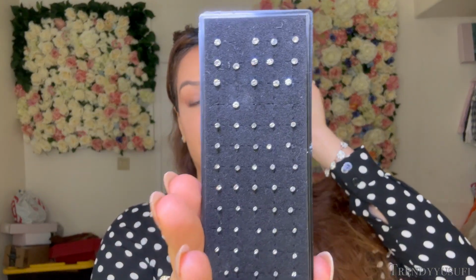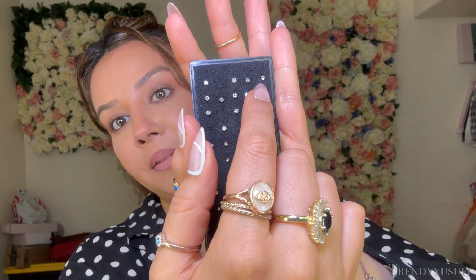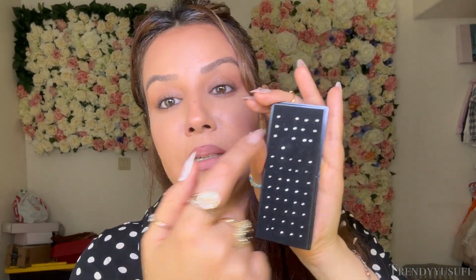Versus the ones from Amazon. Now, they have a variety of styles. This is an all silver one that I got, and it has a variety of sizes. So these are big, these are small, there's medium sizes, and they have a ton. This is super cheap, inexpensive. And I also have another one like this. It's in my bedroom, and it has different colors: pink, blue, green, red, purple, deep green, light green, it has different colors.